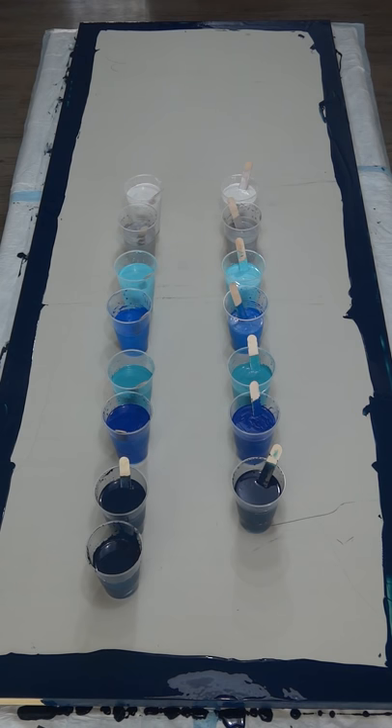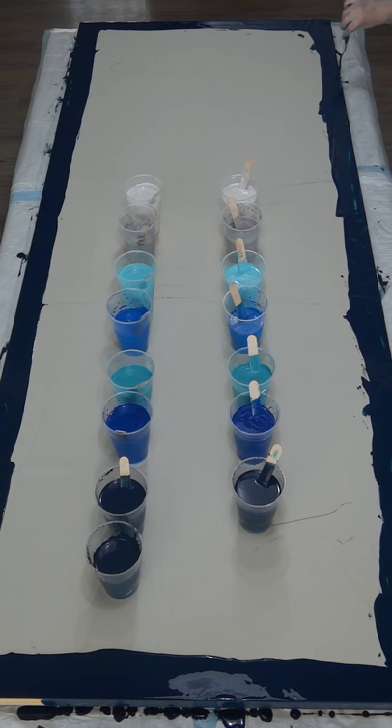Today I've used two brands of paint: Global, the impasto — the thick paint as opposed to the flow acrylic which is really thin — and also a couple of Liquitex Basics colors, only because I couldn't get the light blue that I wanted in Global. Global is always bringing out new colors, so hopefully they'll bring out some new pretty light blue colors.